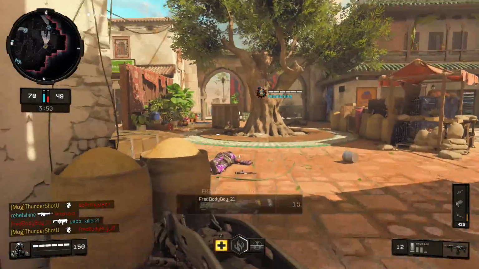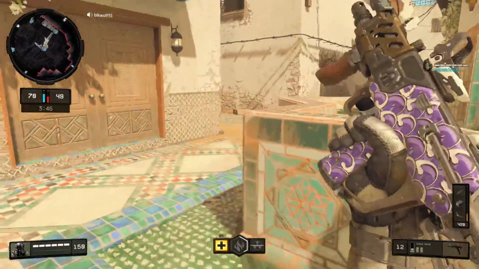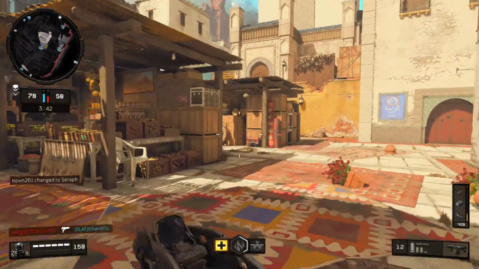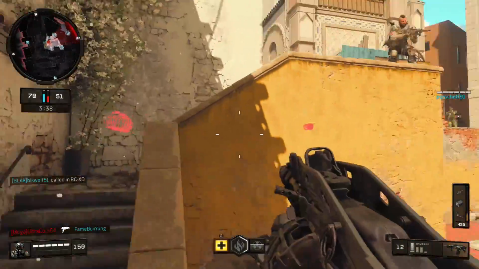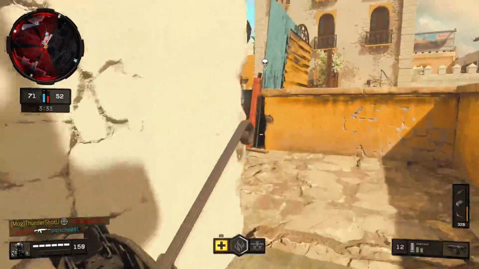He had the flak jacket on, protected him from the RC car. So, if it'll protect against the RC car, it will most definitely protect against the C4. So, there you go, man. When C4 comes to this game, the next operation, don't cry about it. Just make a flak jacket class. You'll be good to go, baby. You'll be good to go.